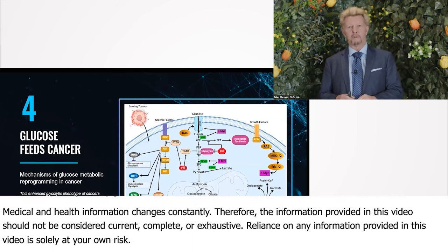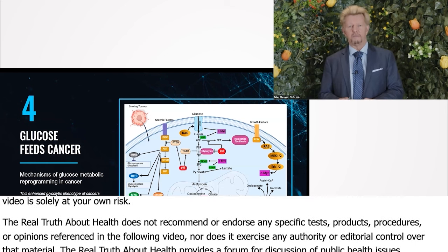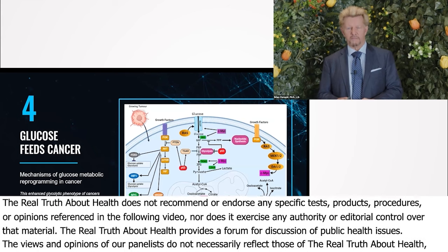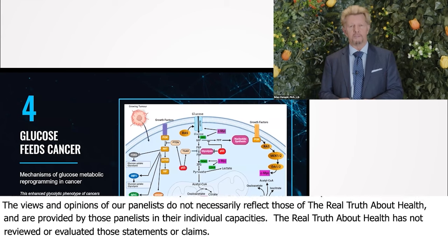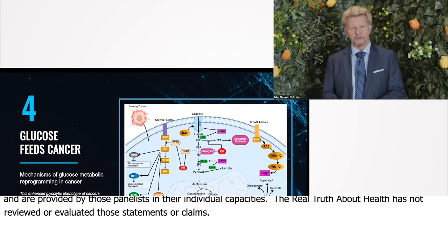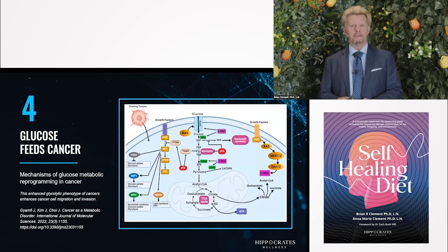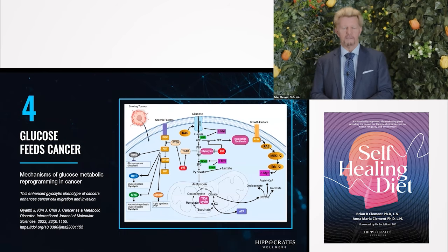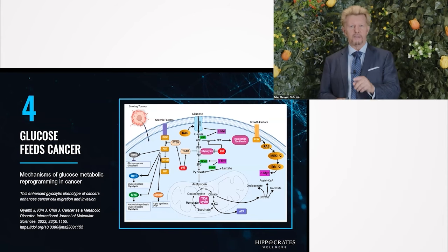As a matter of fact, there were scientists more than a century ago discussing this, but very few people took heed. And as a matter of fact, when I would go out back four decades ago and speak about this at conferences where physicians were there, they would mock me. Well, here is the latest absolute chart of exactly why sugars of all type feed cancer and make it grow in the body. So let's look at it.